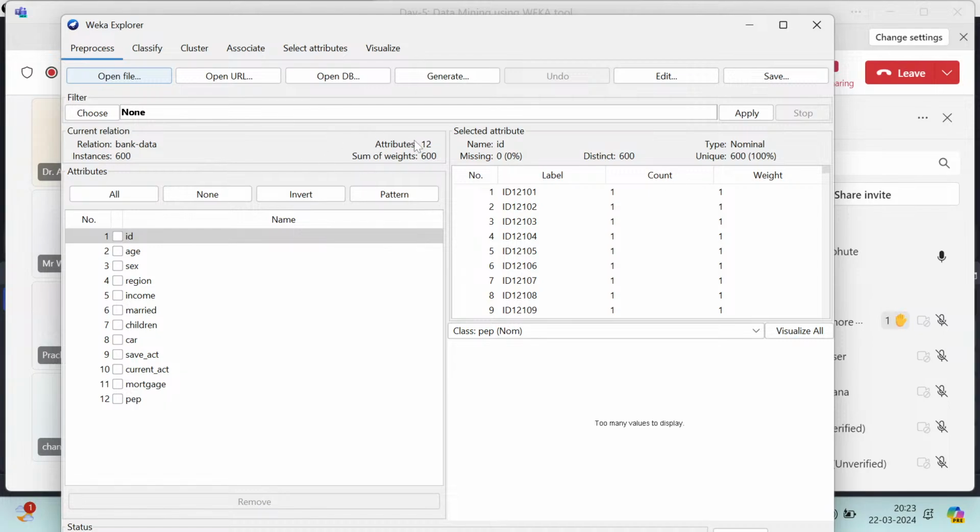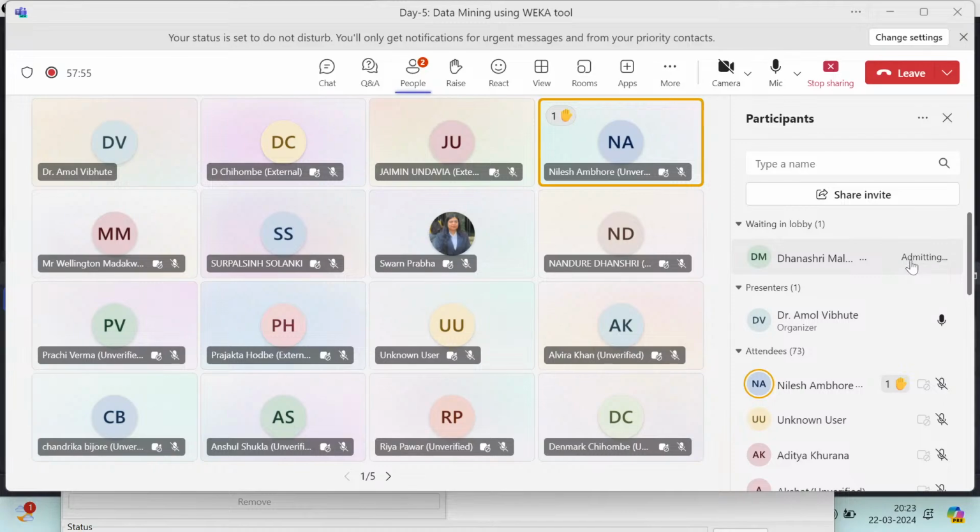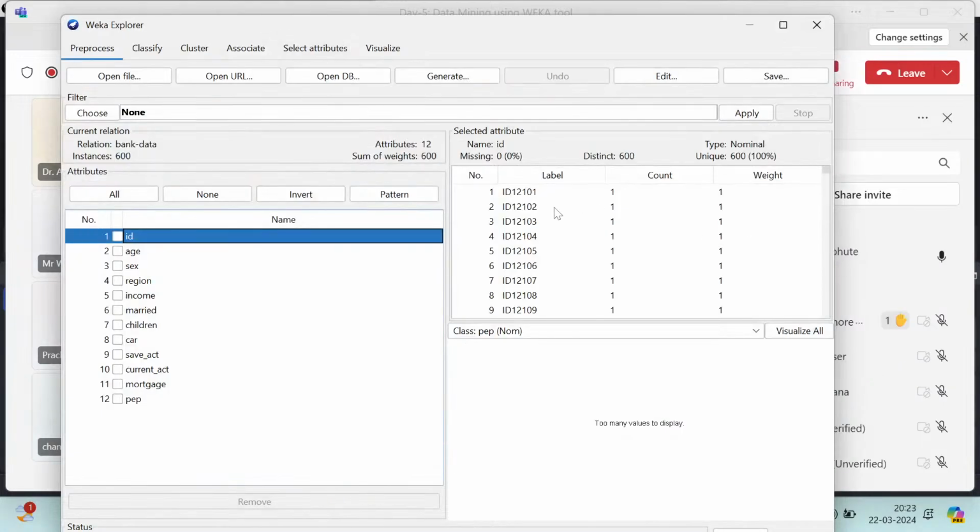Then 12 attributes are there in the data, and you can see some of the data like ID. The count is 600 for all of them. Then age is another attribute of the data. ID, as we know, is a unique identification number, right?